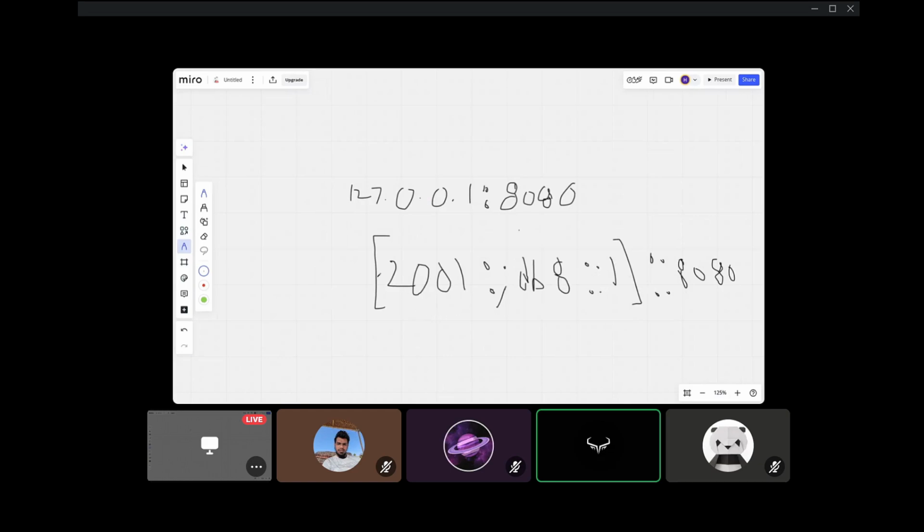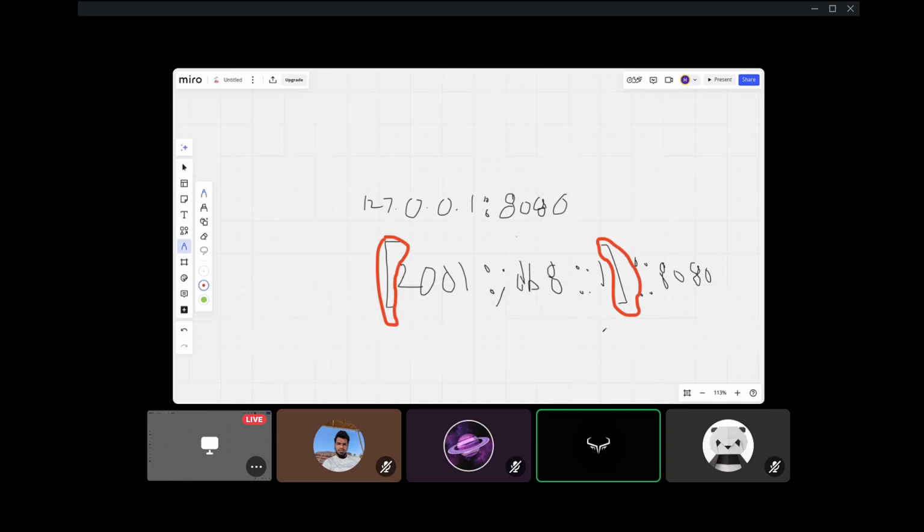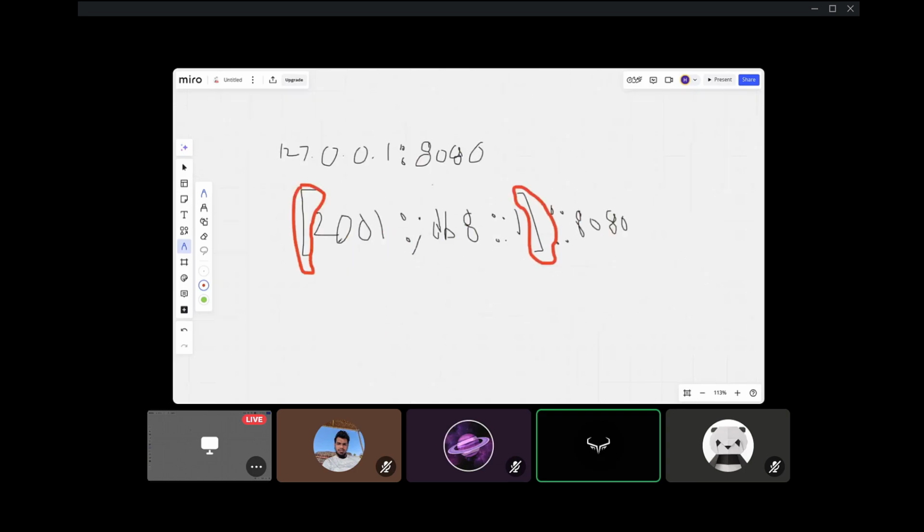So if there is an IPv6 address, it will try to find if the string starts with a bracket and ends with a bracket. As you can see in this example, the string starts with a bracket and ends with a bracket. That means it's an IPv6 address.